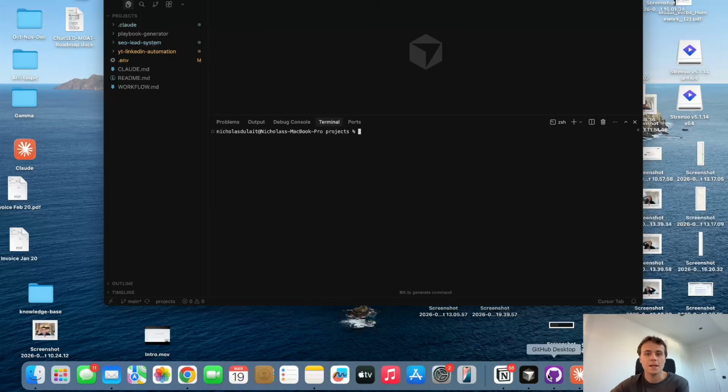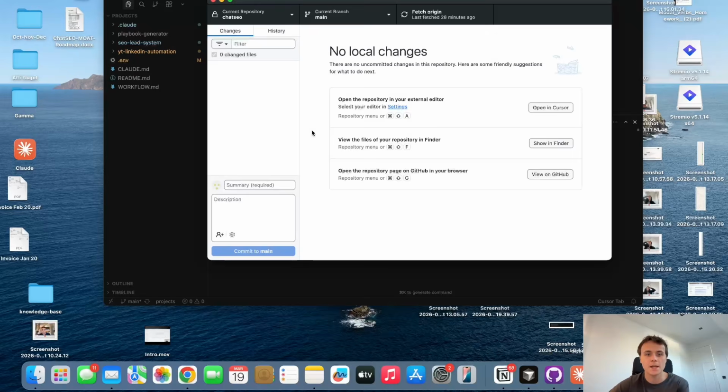Then you need GitHub Desktop. So GitHub Desktop is like the middleman between your local files and GitHub, where you will, let's say, host your code, and then you can share your code. Let's say you want to create a landing page or an app or something, this app has to be live. And the way you do it is you push the code to GitHub, and then you can use a service provider like Vercel, and Vercel will take the code from GitHub and make it live for you.